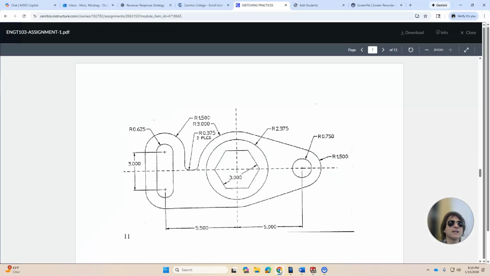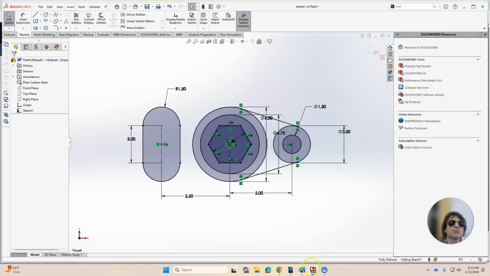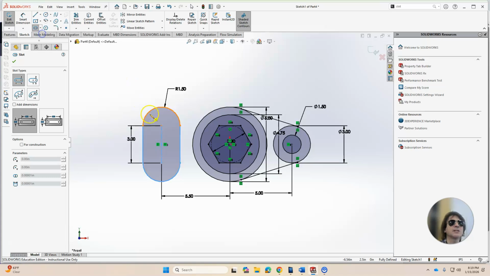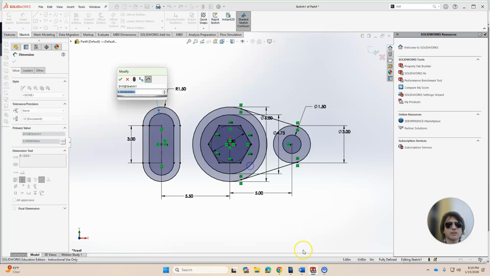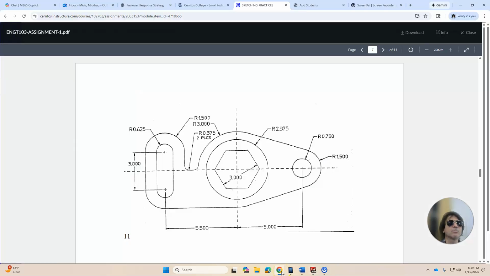Also going to make another slot with 0.625 size. So again, I will choose this time the straight slot between these two points. The radius of the slot is going to be 0.625.